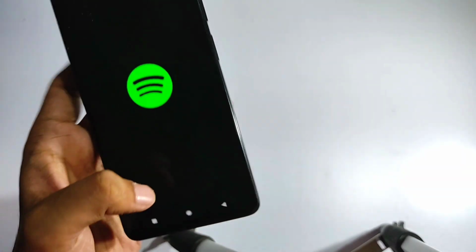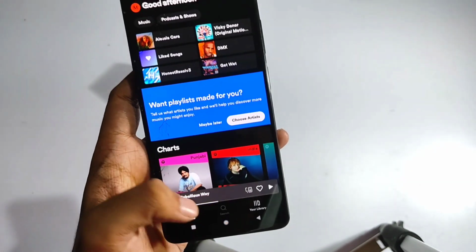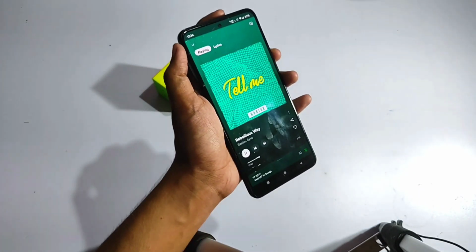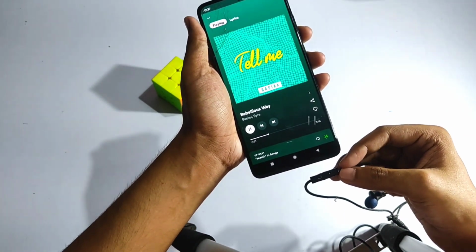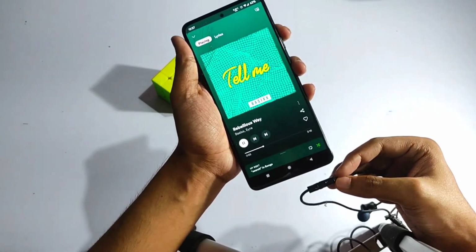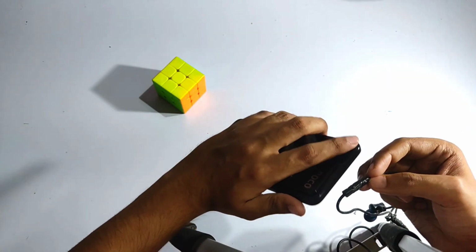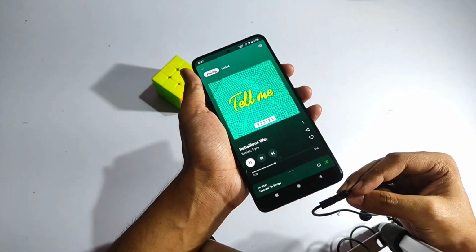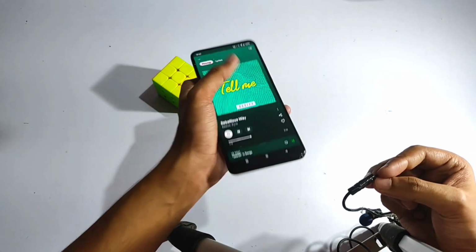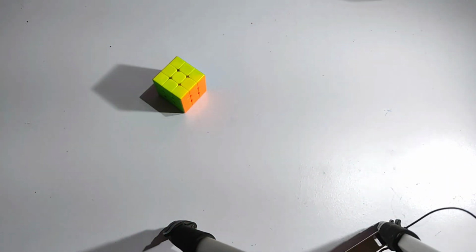First of all, before we install it, let me show you how the speakers sound without Dolby Atmos. Let me open Spotify and play a non-copyright music. So this is without Dolby Atmos. As you can see, the sound quality seems to be very balanced, but after I install Dolby Atmos, you can see a lot of difference, not in the speakers, but when you use it for headphones or other Bluetooth devices or external speakers.